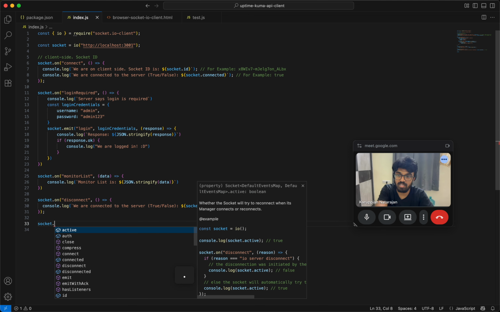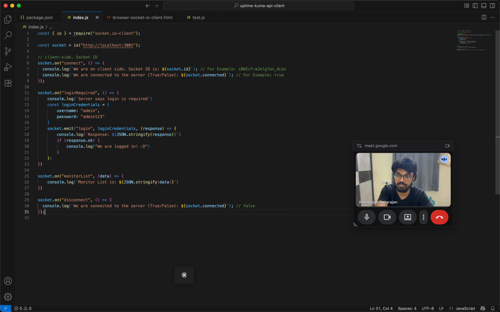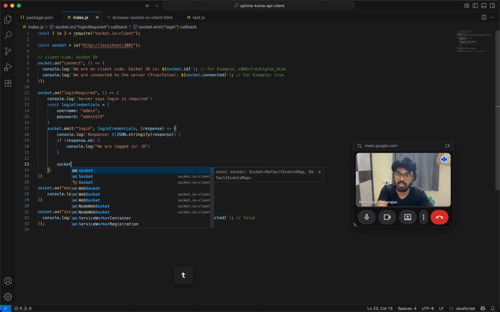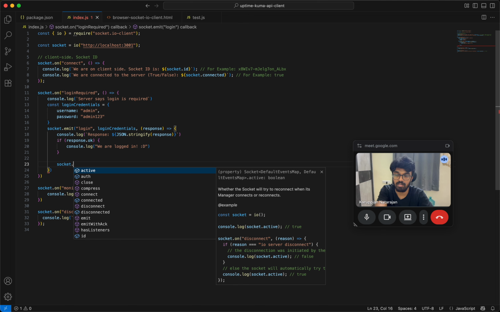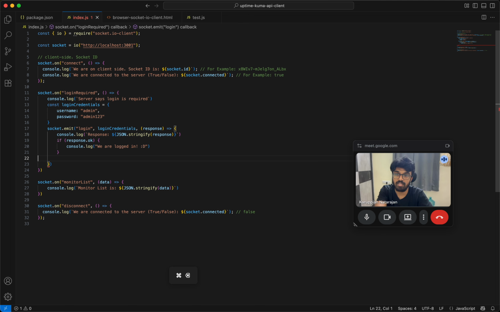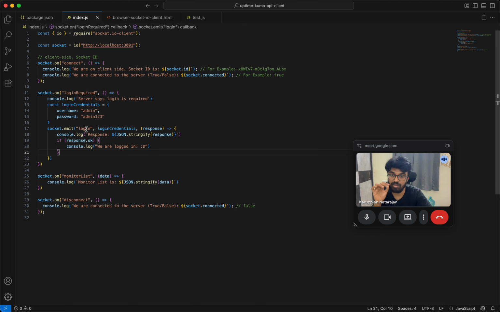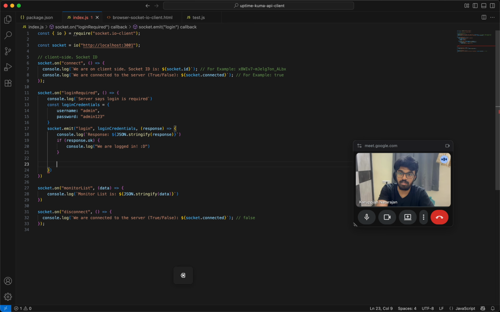So I just wanted to see if I can actually create a monitor once I'm logged in and login is done. Can I create a monitor now? I think before you do the login itself, you should listen for monitor list. If you listen for monitor list later, I think you might not be able to get it.